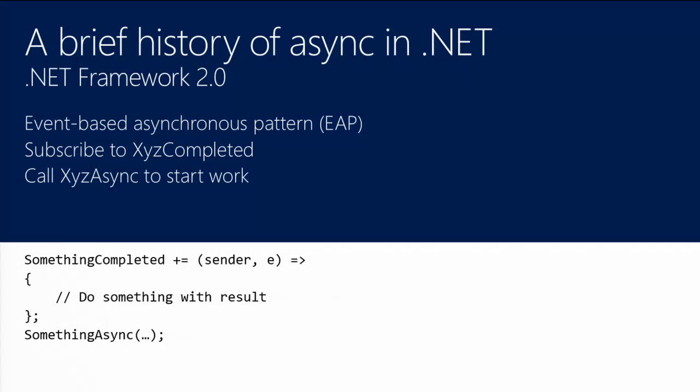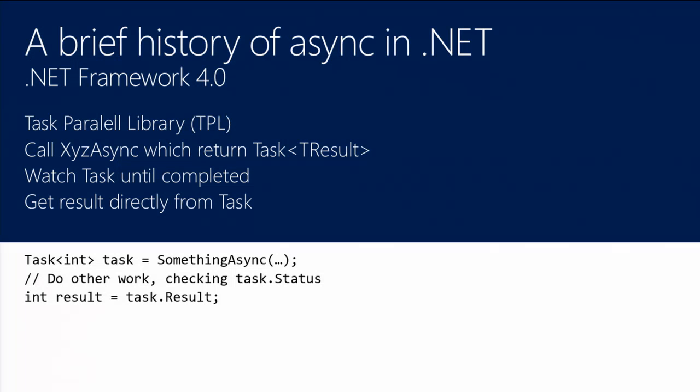So in .NET 2, we introduced the event-based asynchronous model. In this model, I start by registering some code that I want to run when my asynchronous operation completed. This is exactly like it says, it's an event model, so I register an event to run. I then go ahead and kick off the asynchronous operation, and when it's completed, the code that I registered with the event handler will be run. This is good because I no longer have to continually poll the result, but on the downside, I have absolutely no transparency into what is actually happening as the asynchronous code executes. The only thing I get is an event at the end that says it either completed successfully or errored out.